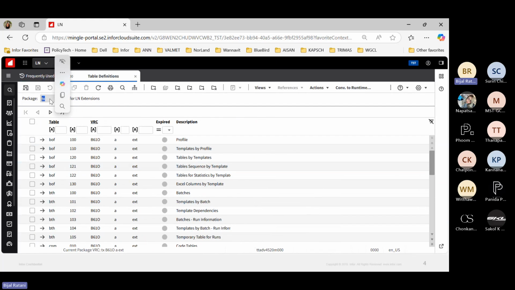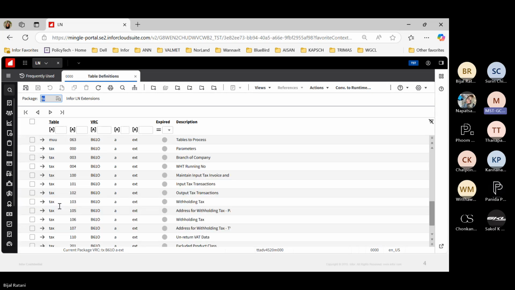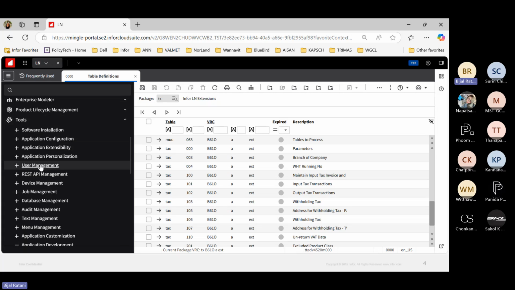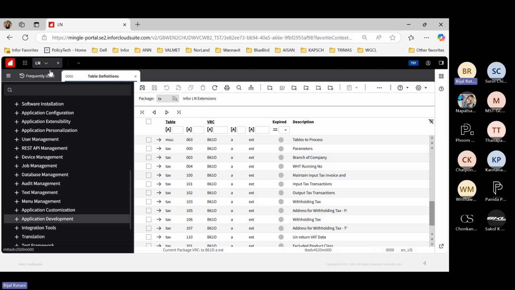So see, all the tables in TX, as far as I know, the tables created in TX will be for customization only. And so we should look at the extension VRC. The column of VRC can be defined. VRC is always going to be B61A EXT only. It is always going to be for extensions, meaning for your TX package. Yesterday I was explaining the package combination to you. So every table in TX package is always customization. It is new, meaning it is not available in standard.